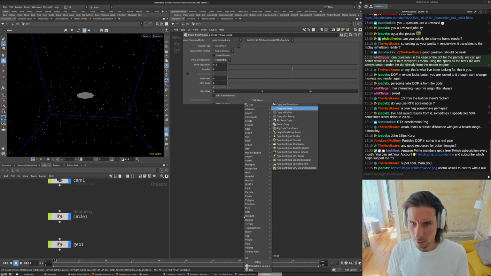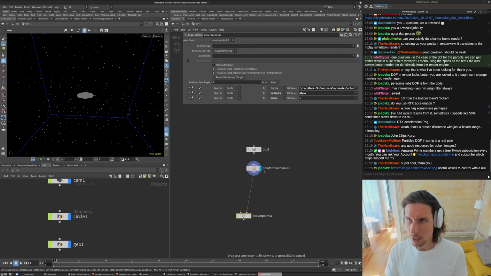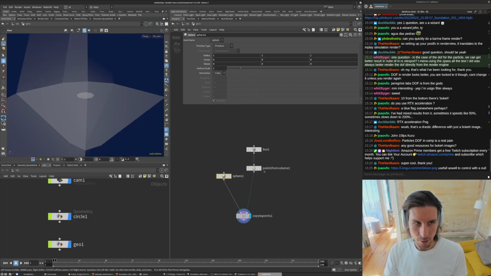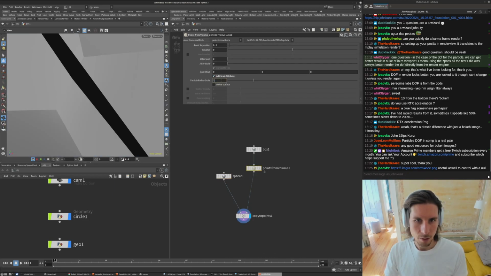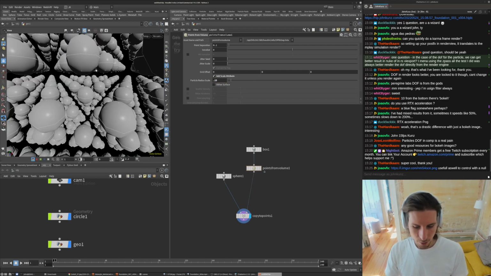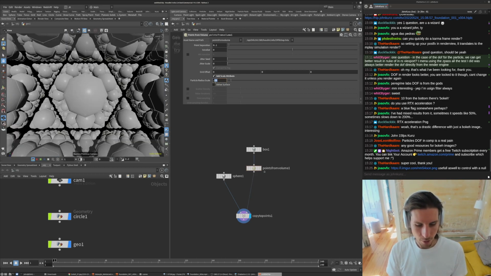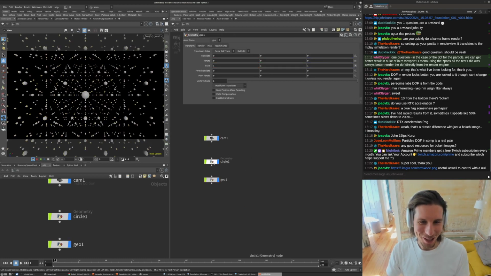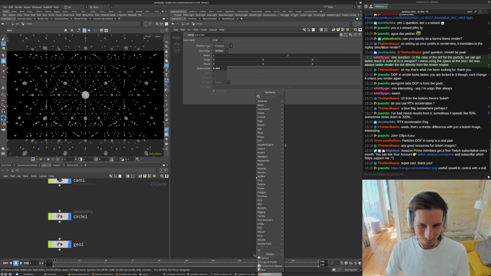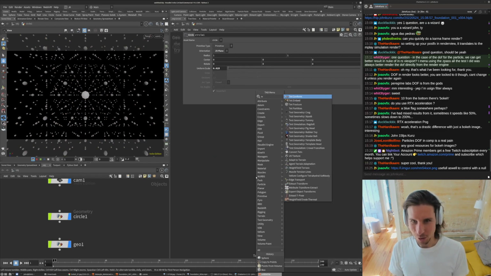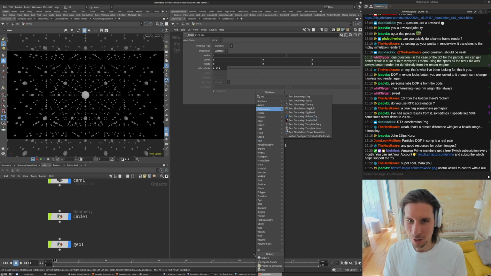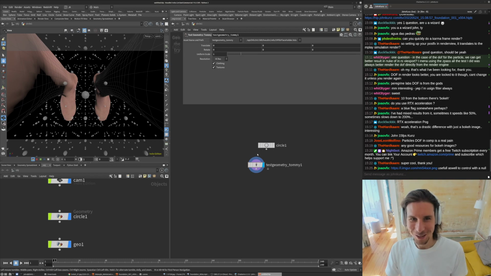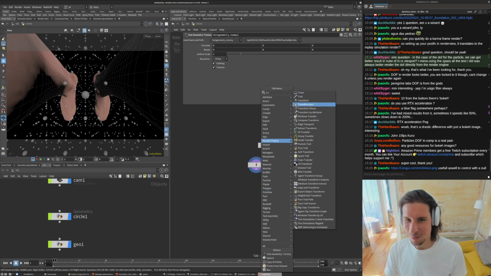So we can put some spheres on here quickly. There's some kind of sacred geometry or something like that. And maybe instead of the circle, we'll do one of our favorite fellas. We need to shift him around a little bit.